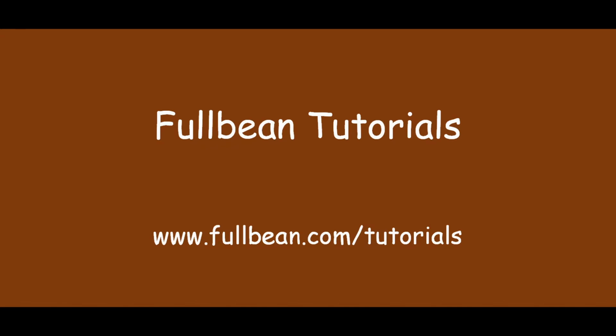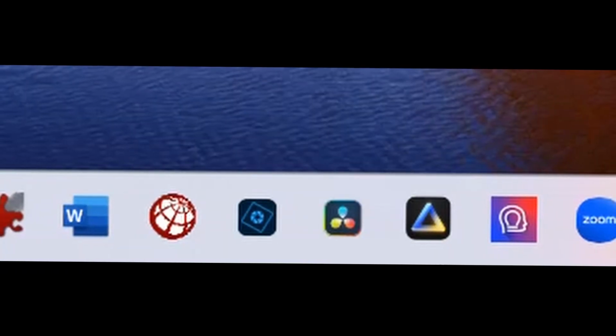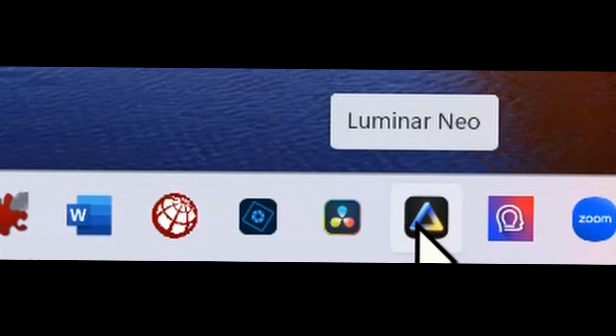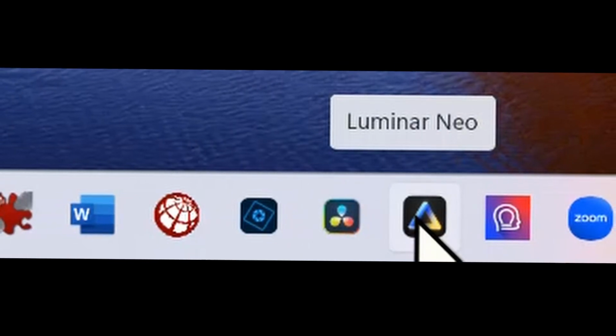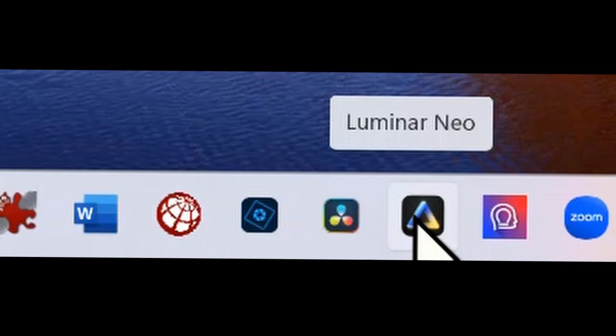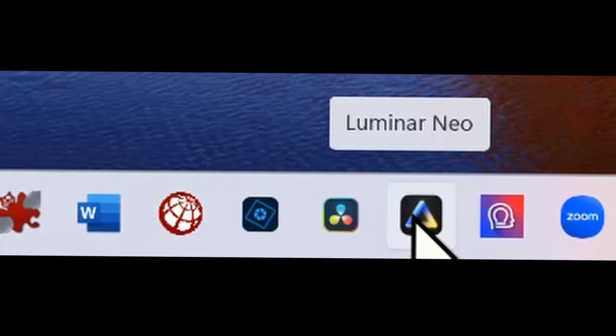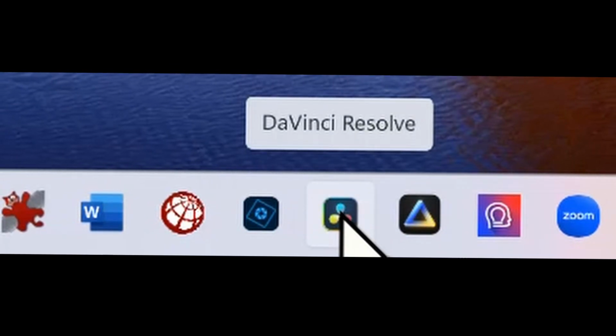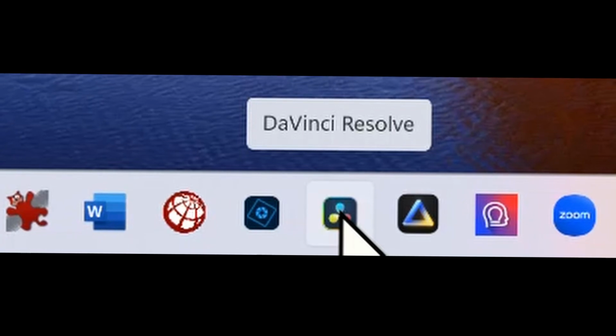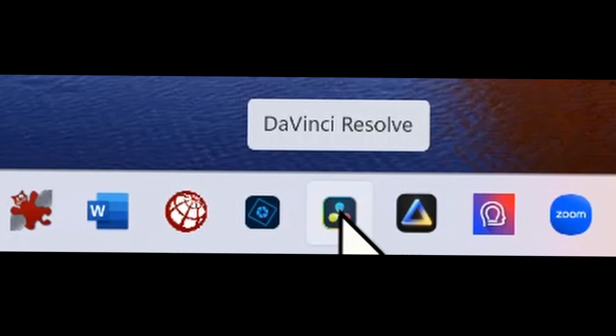In this session I'm going to show you how to change the icons that appear in the taskbar of Windows 11. I typically confuse the icon here for Luminar Neo, an image editing program, with this one, DaVinci Resolve, which is a video editing program.